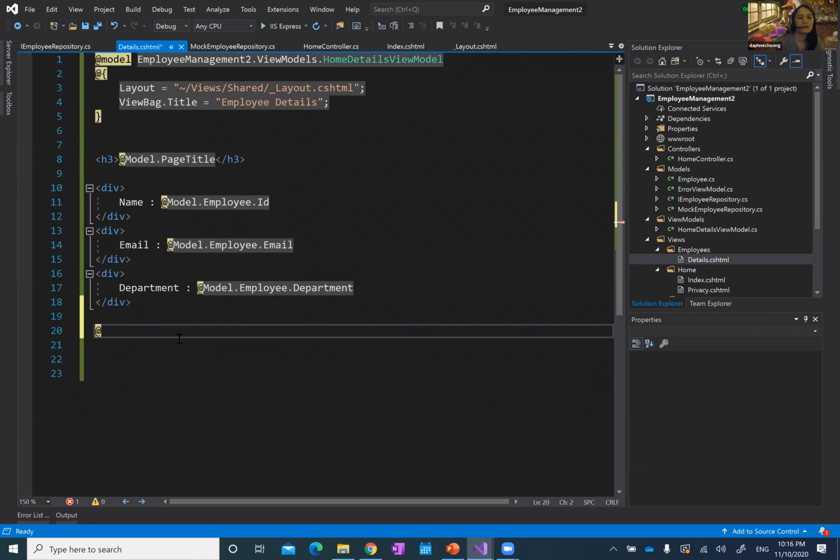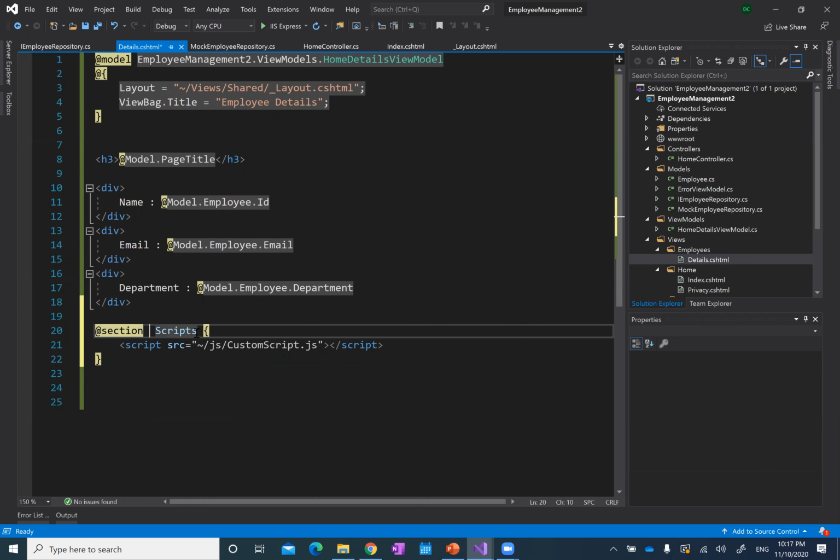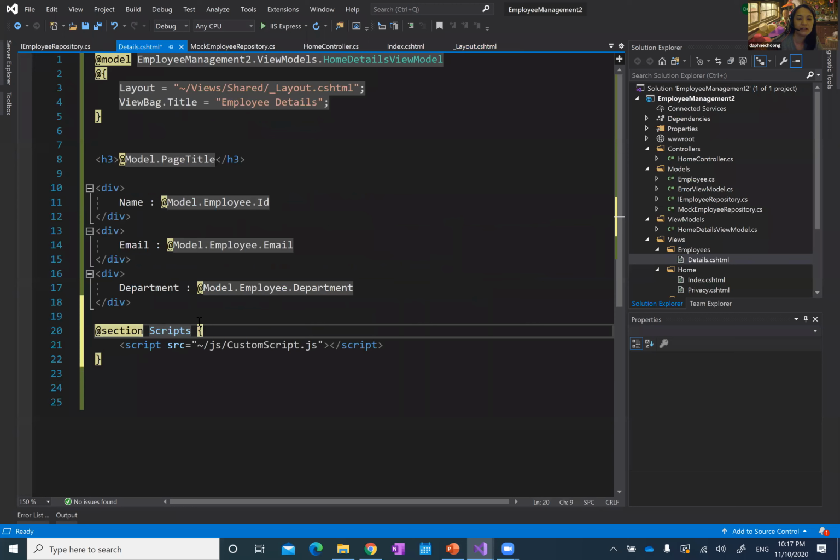I put a section like this, and then I put inside the curly brackets scripts. Okay, like this. A section with the name of the section called scripts. This one needs to match with the layout. Here is scripts, so that it knows that this section is named scripts. And inside the curly bracket, we have the JavaScript file here.